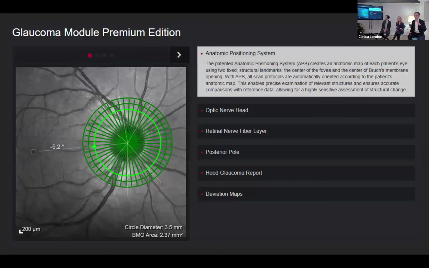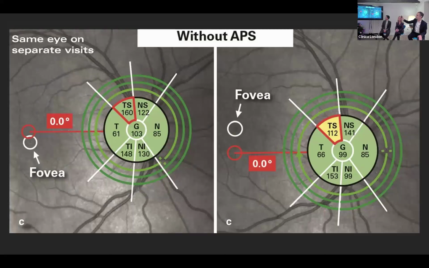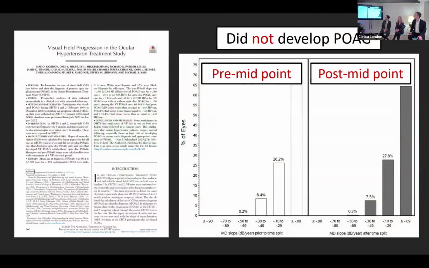So, one of the reasons I wanted to work at Clinica London was that we've got the Heidelberg Spectralis, and that's just complete night and day. It registers according to anatomical landmarks where it's going to scan. And we know with the Heidelberg, it scans and scans and scans again. It does so many scans and averages them to reduce the noise. And then that's beautiful. This is just a diagram showing that if you scan in a slightly different area, it can look as though you've got progression, or it looks as though things have changed even though they haven't.